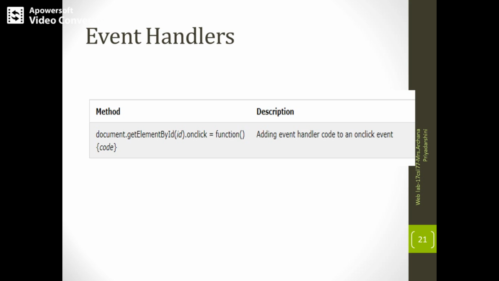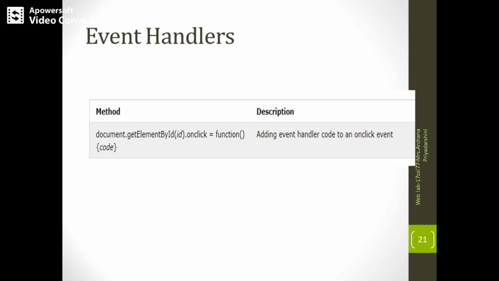There are several events in JavaScript. For example, blurring. In order to blur a particular message or text, we use onblur, a kind of event handler, and in order to load any particular window, we use onload.